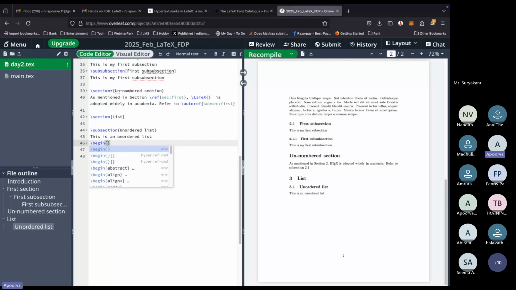Now, what is the environment name? It's called itemize. Okay, so let's just execute this and see what we get. Now, all we have is this single bullet point. That is thanks to this backslash item command. A backslash item command just tells that you are creating a new entry in your list.